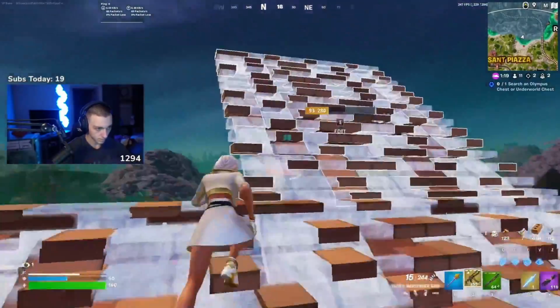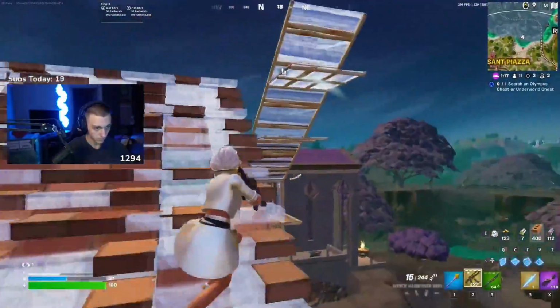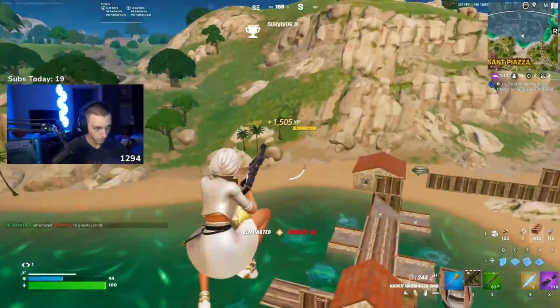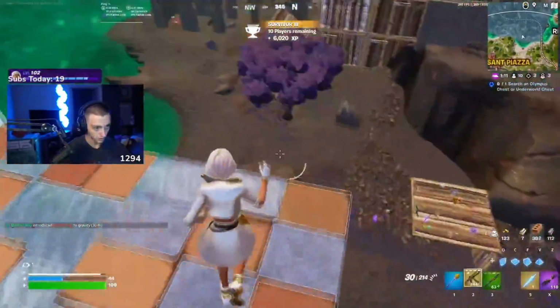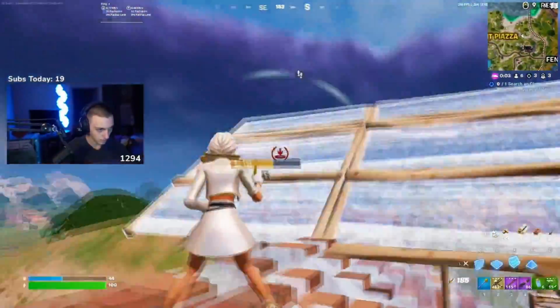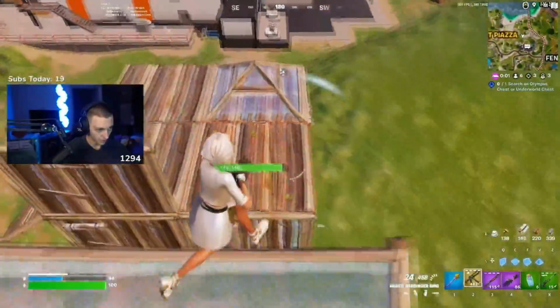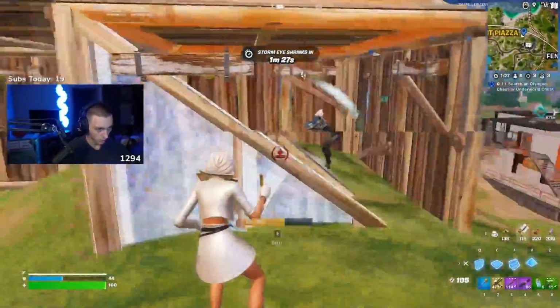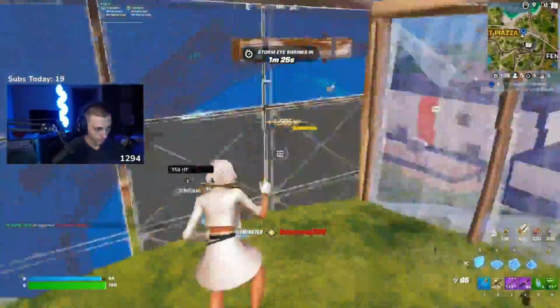What is really cool about this as well is that the two edit styles that we have for this skin so far are so different and unique from each other. We've seen quite a few Battle Pass skins that get edit styles that look almost identical, but with Aphrodite, the two styles are so different, and it just makes this skin even more unique. I love that about it, but I feel like this default style that you guys are seeing right now is definitely going to be the more tryhard edit style.